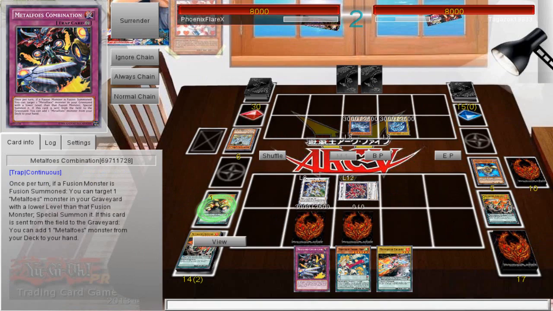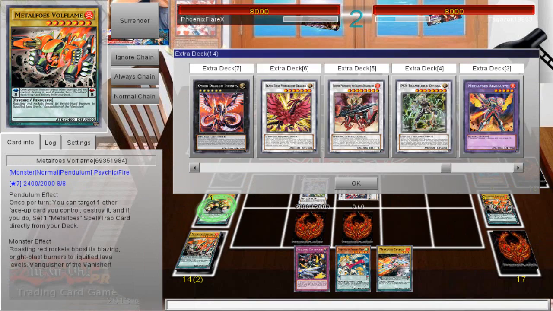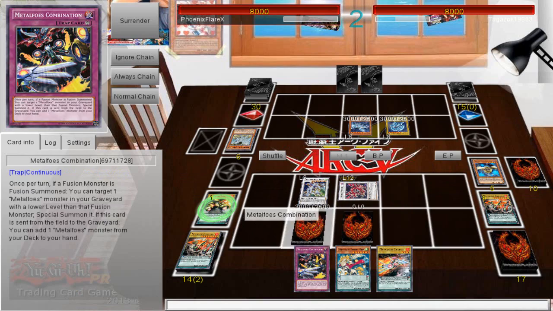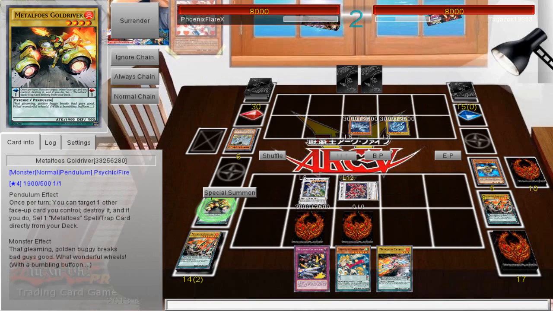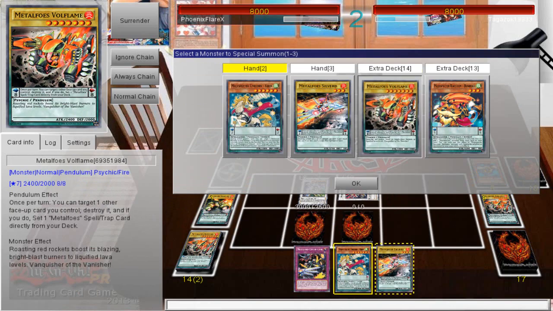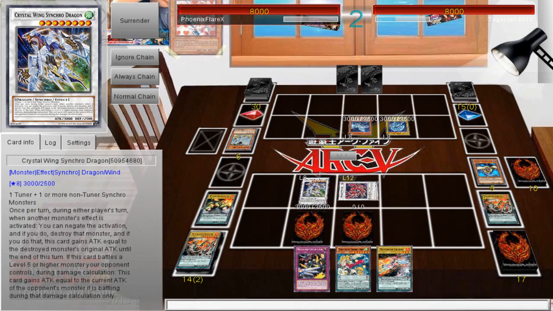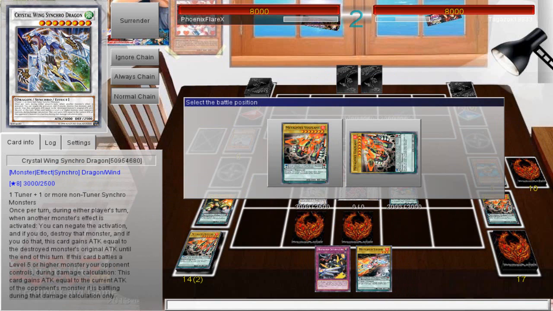I can actually fuse into Ori Hulk as well. So there's that. I could have Combination as a live play to get back Steelin. There's a lot of different options I have here. I'm really liking all of it. But I'm going to Pendulum these 3. And from here, yeah, seems pretty alright.